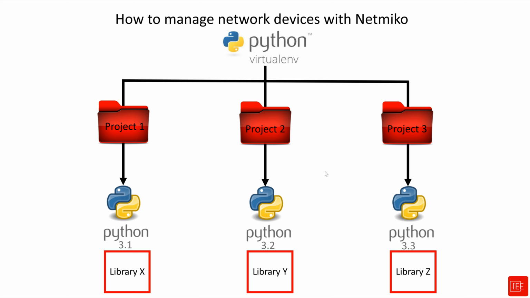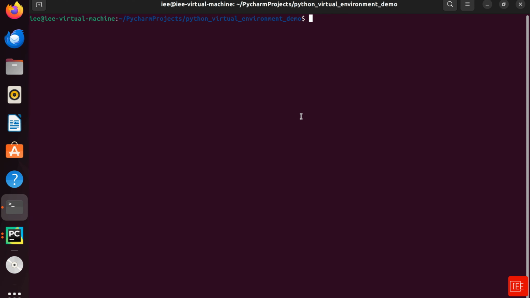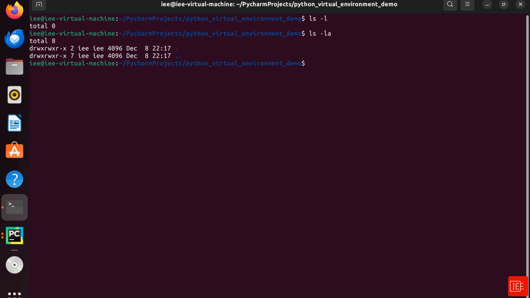Enough of that, and let's show you how you can set up a virtual environment from the CLI. And then after that, we will look at how we can install pip, which stands for pip install packages. This tool is widely used to install and manage Python packages. Okay, so I opened up my terminal window, and in my current directory, I have no folders or files, as you can see here. And if I say ls -l, that shows no files at all. And if I say ls -la, that will show me the hidden folders as well.